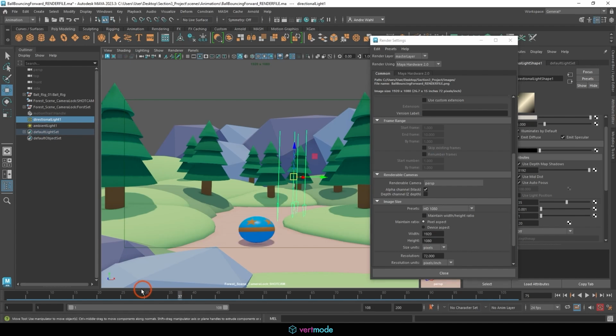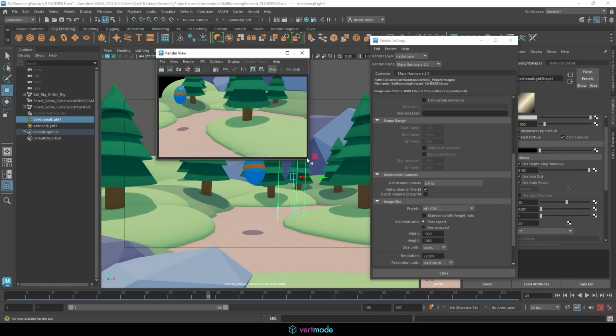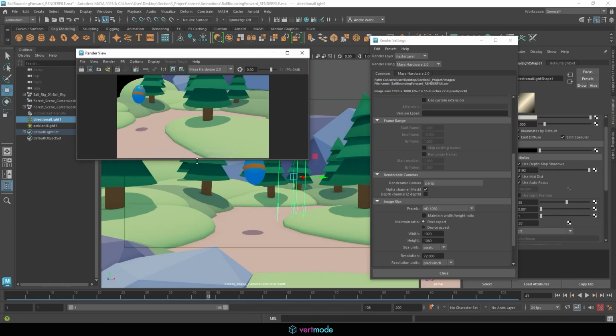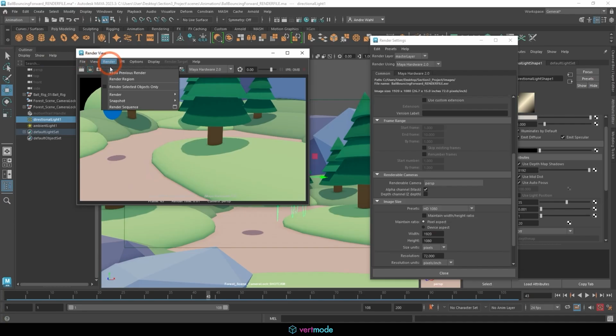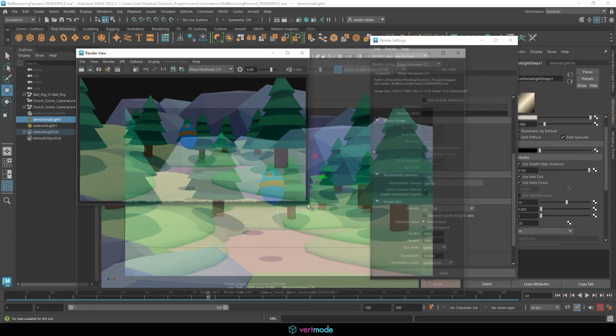just to see how it's looking and just get another look at it to make sure there's nothing wrong. You can open your render view using the eyeball here, and you can check that. In the render view, you can click your little render slate to render this out. And you'll see we have the wrong camera. So we're going to want to make sure it's set to the correct camera. So up here under render, we can switch over to the forest scene camera lock shot cam. And we can see our scene. Now we're ready to batch render.